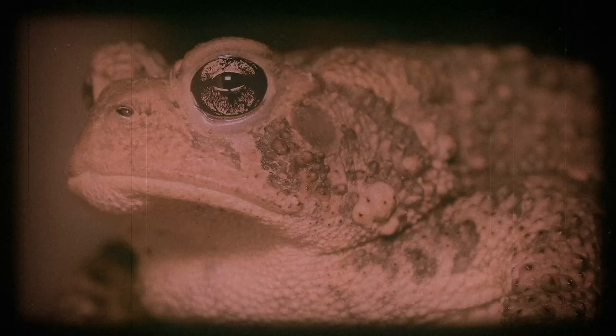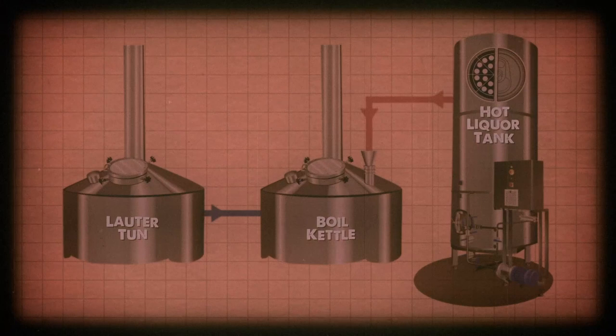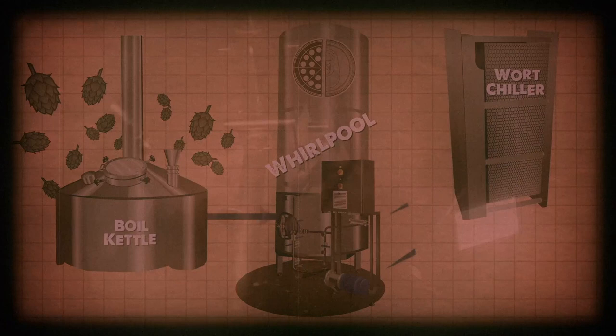No, not that kind of wort. The wort is then sent back for an even hotter bath. We boil this liquid for a period of time before we add other flavoring ingredients, like hops. After boiling, the wort is transferred to a whirlpool. It's here that we clean the liquid up and remove any particles. It's then cooled down and aerated. This liquid is finally ready to start fermenting and becoming beer, the elixir of life.